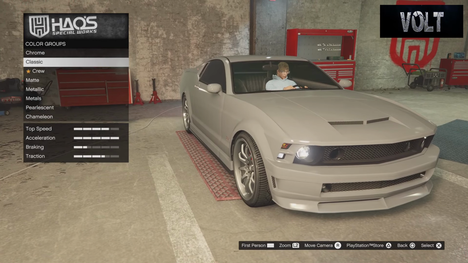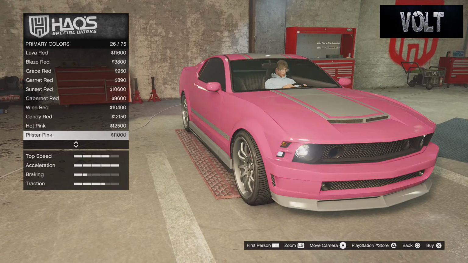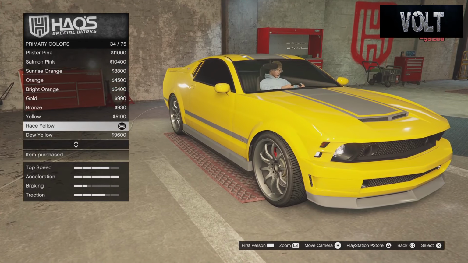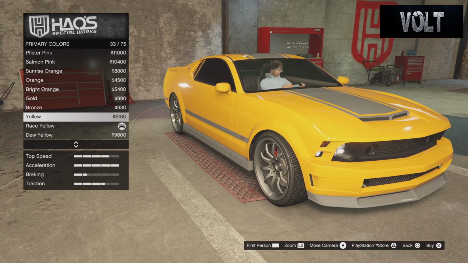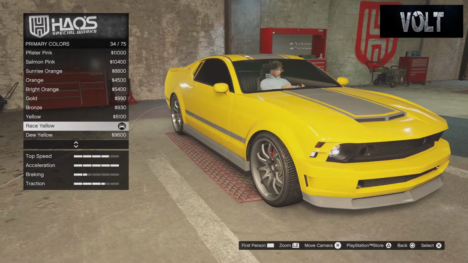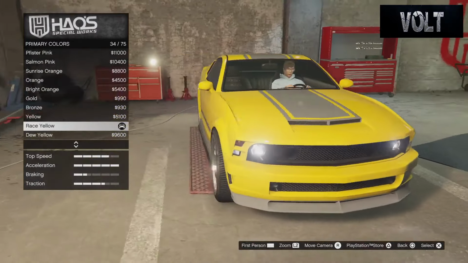You want to go to the classics. You want to go down to the yellows, and you want to find the race yellow. It was a nice bright yellow, and this is exactly what we want. We don't want the plain yellow because it gives more of an orangish kind of yellow. We definitely want that bright race yellow on there, so definitely go with that right there.